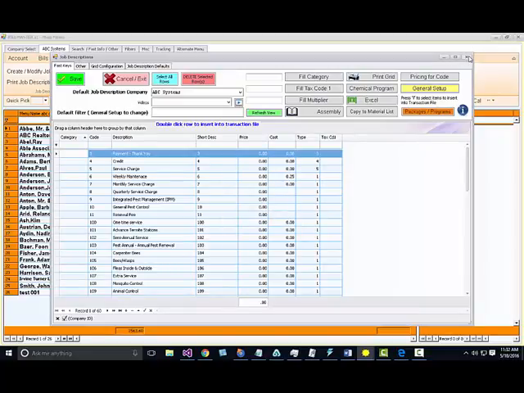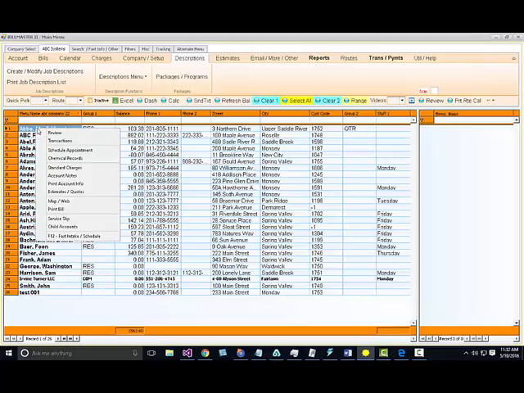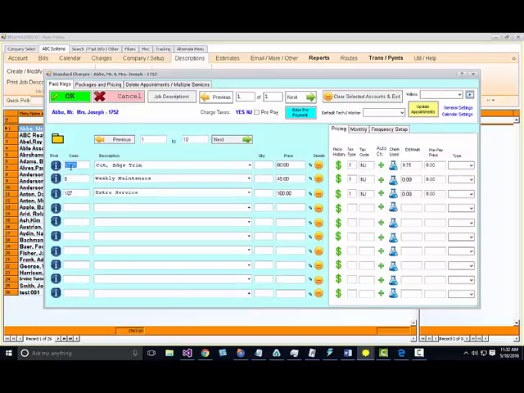Then when you're tracking your time, it will default for that for all customers. If you want to override it, simply go into the standard charges for the customer. For that job code, you'll see a column here that says estimated hours. I changed this to 0.75 or 3/4 of an hour for this task for this customer.